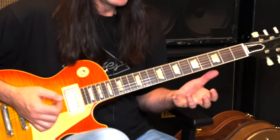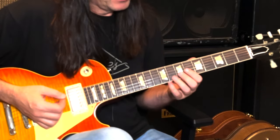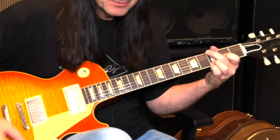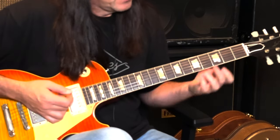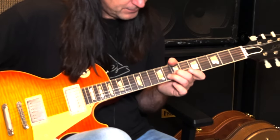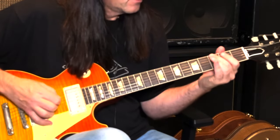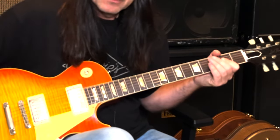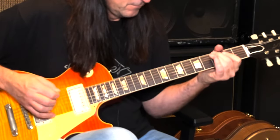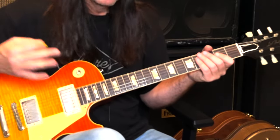So really what that is, that's like a D sus 4 with an A on the bass. It's also a G with an A on the bass. So it's kind of like a G add 2. It's a polychord, so he says, shock me. And then this little. And then it goes back to this intro riff once we finish the chorus.